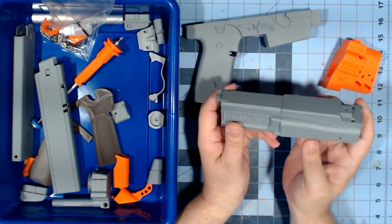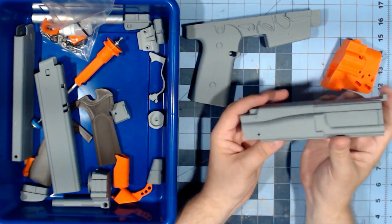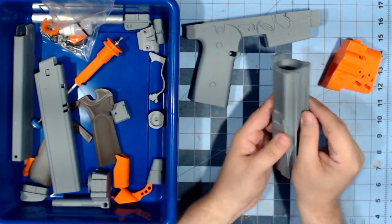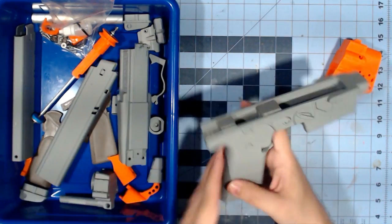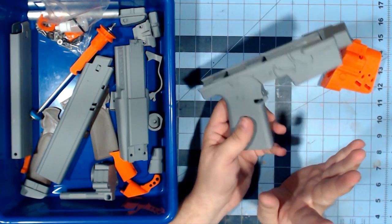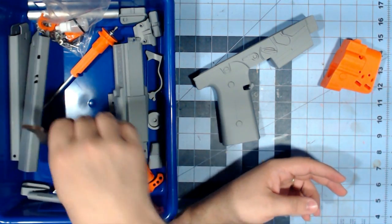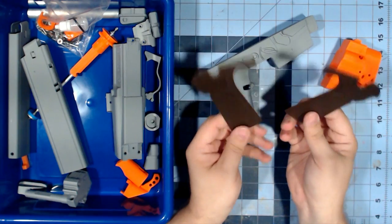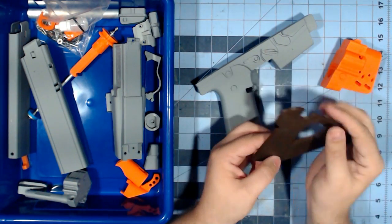So yeah, I'm going to start cleaning up the pieces. I have to say, for the most part, this is a very, very clean print. Nothing too egregious externally or really internally. I just want to clean up some of the things because I want to avoid like that 3D print screech. So I'm going to work that up. This is going to be a process, though. I can tell you this right now, because even with what I start on and everything, the lower receiver is going to take me a little longer because I want to do the grips up separately from the blaster, because in my head right now, it just seems like it's going to be easier.